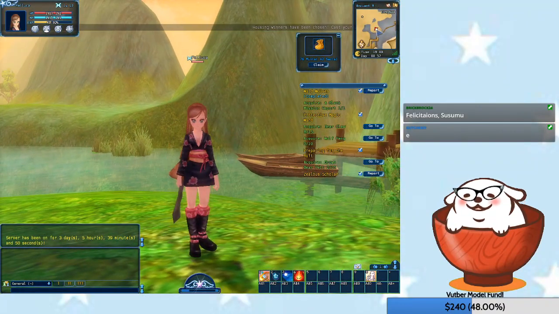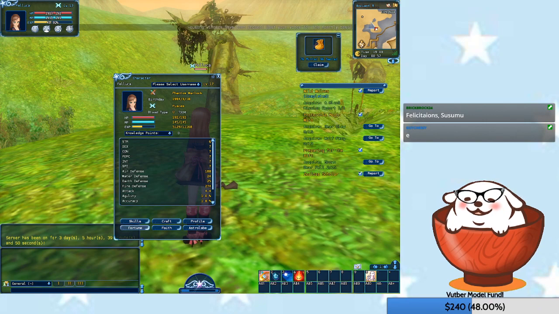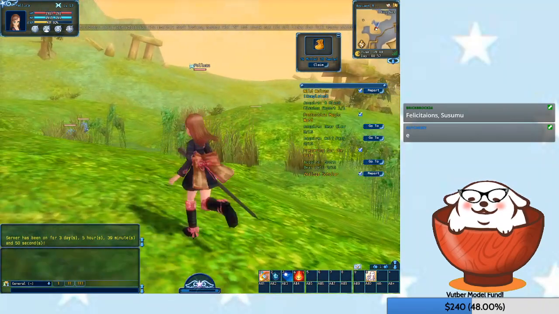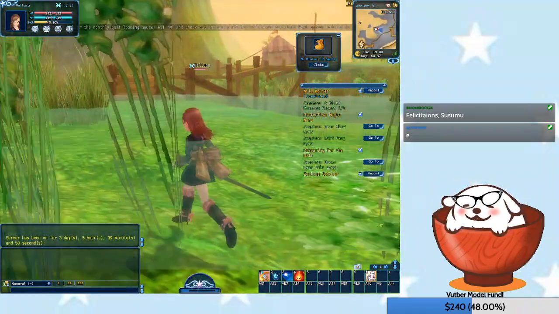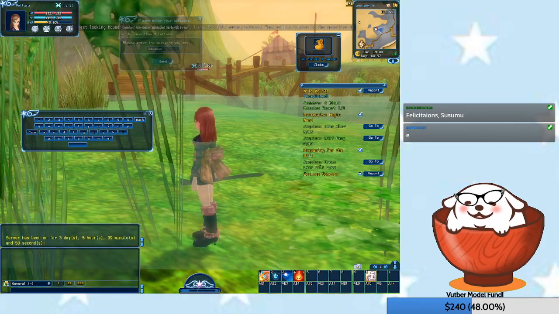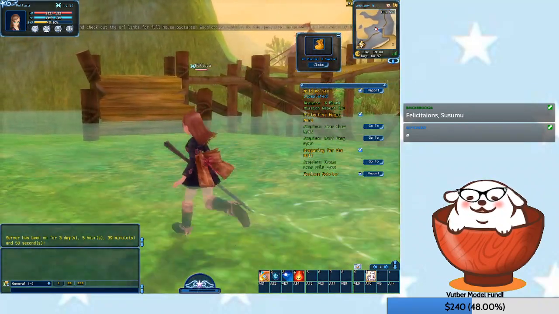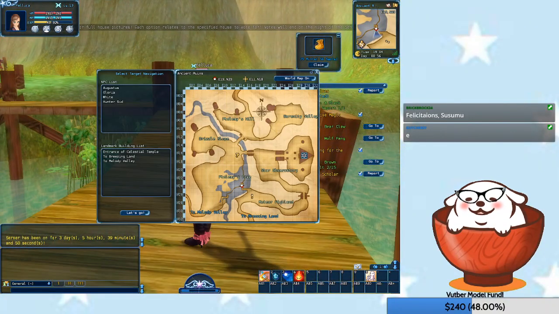So this is our character who we're playing as today. And I'm showing off a class that's kind of hidden in the game. Now, we're gonna come back here in a minute, but let me show you why this class is so difficult for 90% of players to find.